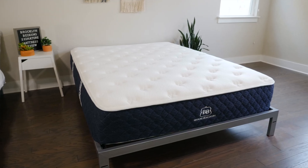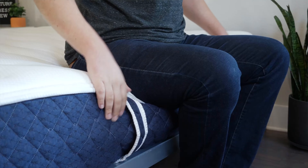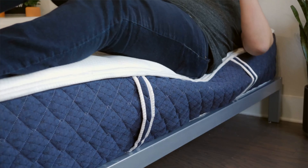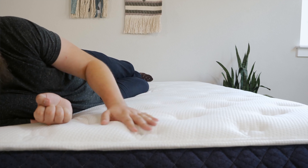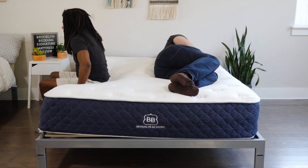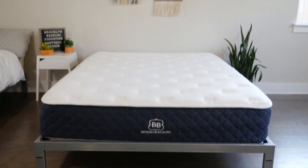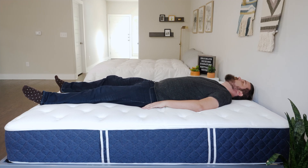Speaking of value, even if you're looking for a California King mattress, you don't want to break the bank. With that in mind, I want to talk about the Brooklyn Bedding Signature Hybrid mattress. Brooklyn Bedding is a company that is all about value — they actually own their own factory and pass the savings on to you, the customer. The Brooklyn Bedding Signature Hybrid is one of their most popular options. It has a very nice supportive design with nice pressure relief on top. You have firmness options: a soft model great for side sleeping, a medium firm model great for back sleeping, and a firm model great for stomach sleeping.